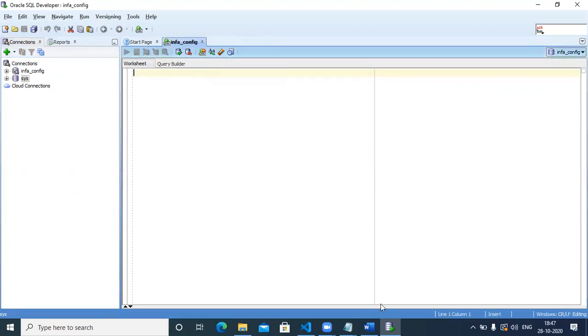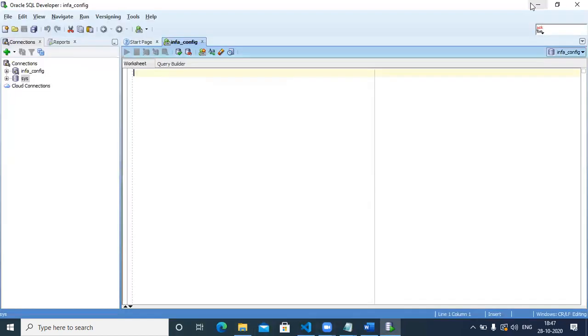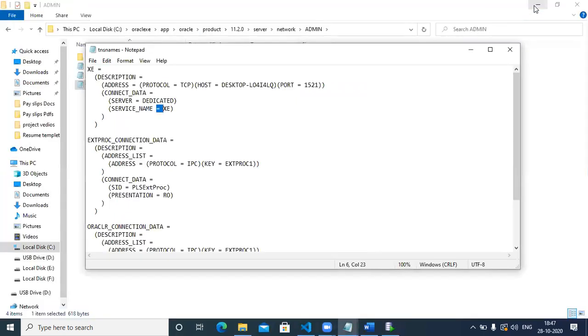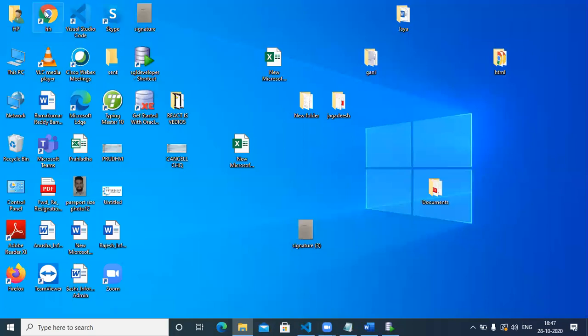Now what is pending? The DB user should have an open cursor limit of more than 3000. We need to update the DB open cursor limit, and for that we need to run one query. I'll search for it in Google, one second.